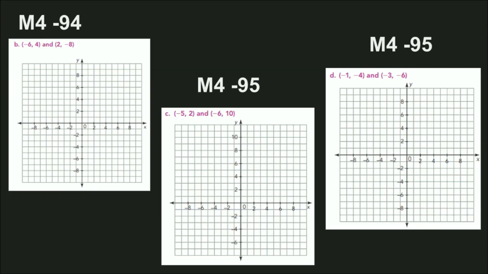Again, before we start working, I want you just to notice that on the rest of these 3 graphs, they're counting by 1s. So the first graph you do is counting by 2s, but then you go back to every 1 box is just 1. So like on B, it's 1, 2, 3, 4, 5, 6. Same thing on C, and same thing on D. So it's kind of tricky because they bounce back and forth, but just watch what they're counting by. And then in a minute here, you're going to be sharing this with your table partner. So I'm going to give you a few minutes to work, and then we'll share. Ready? Go.